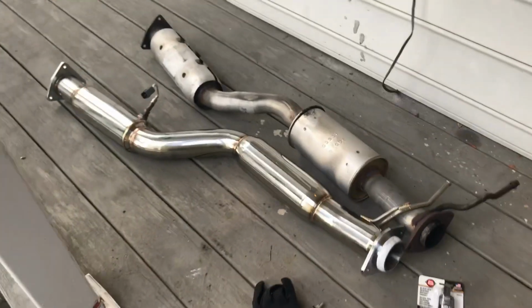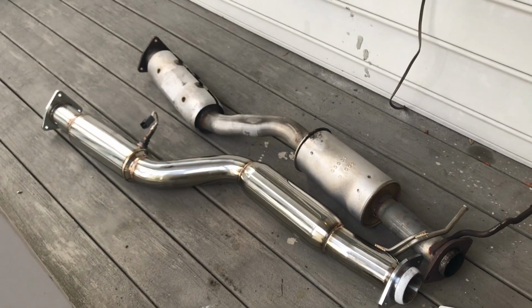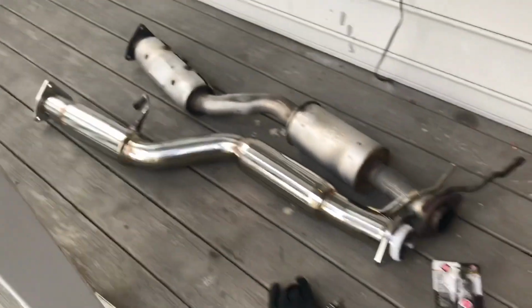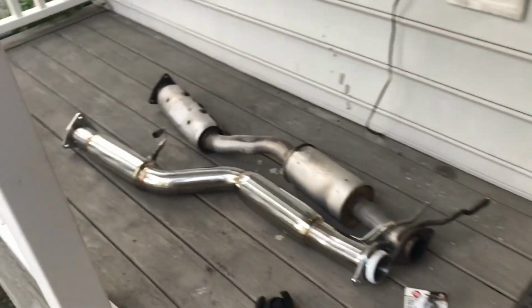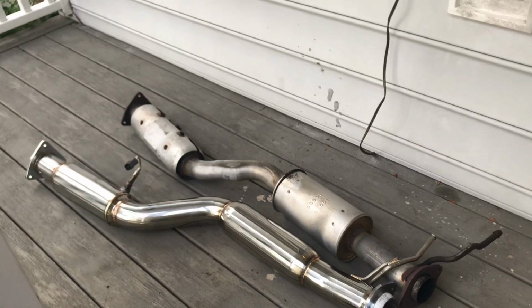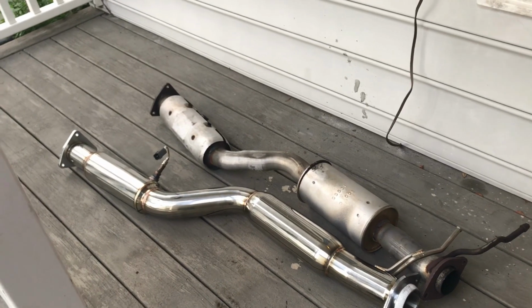Alrighty guys, so we got the stock pipe out, and it went very, very well. Some of you guys that are up north might have a little more trouble. I do highly recommend spraying lubricant like WD-40 on all your nuts and bolts before you start pulling everything out. But I was very fortunate, mine came out very easily. I wanted to fill you guys in. I know I wasn't catching any footage of it coming down.